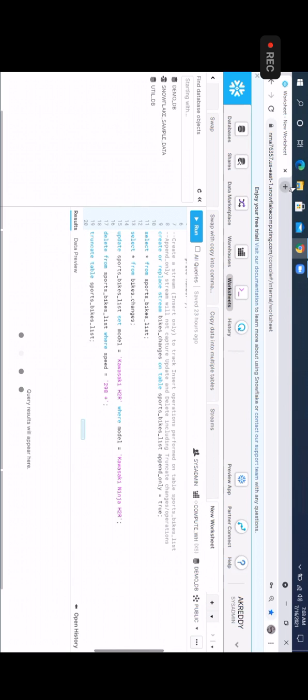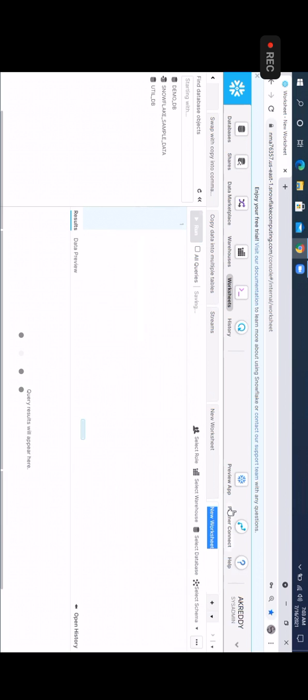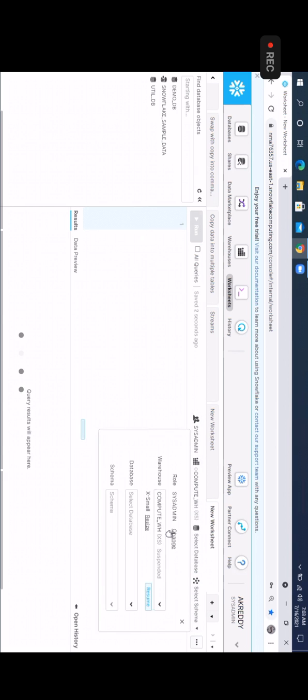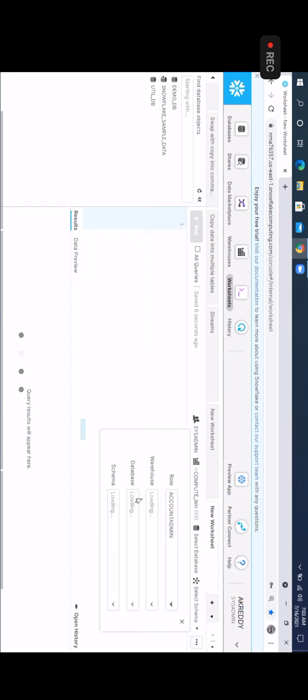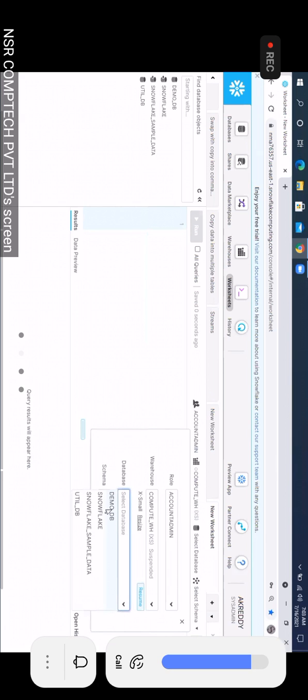Okay, so meanwhile, I'm changing the role from system admin to account admin, and I'm selecting the database DemoDB.